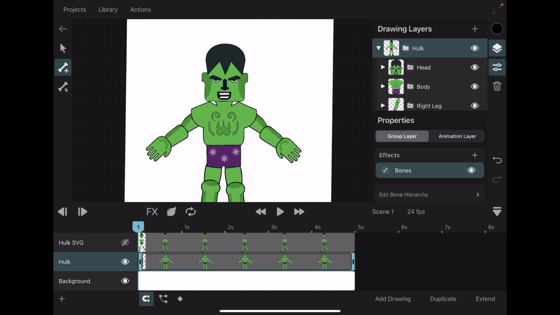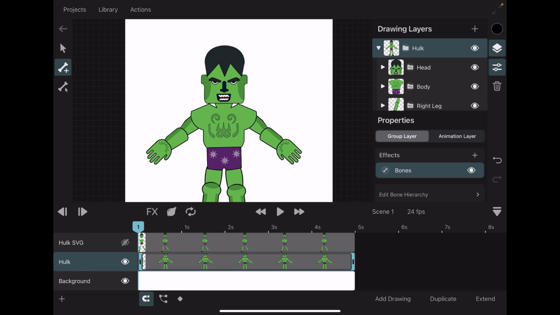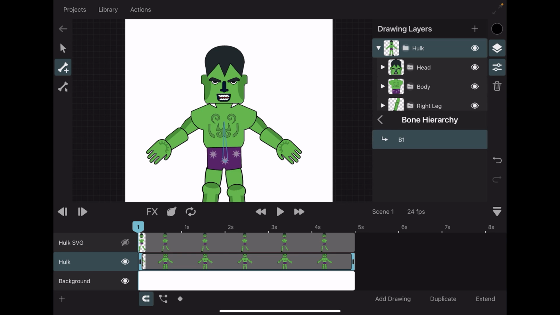So let's take the bone, which is the plus one rather, and let's start. Let's just pinch in here, and I'm going to start from the torso, and move up like this. It's important to note that when you're first drawing a bone, they become blue, and you want to keep the hierarchy. You'll see on the right hand side there's something called hierarchy, and when I start adding bones, you want them connected in such a way that the arms are together, the legs are together, but it's based on, say, the stomach, so that when you're moving it all together, you can individually move the arms, or you can move the body and arms.